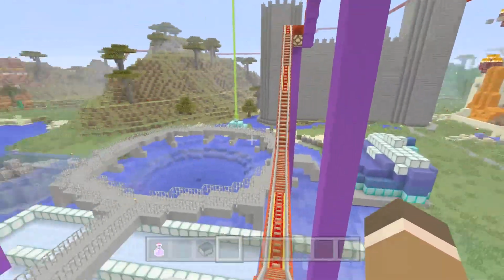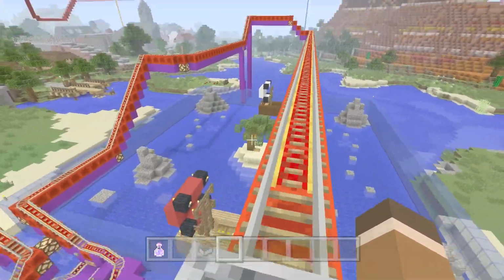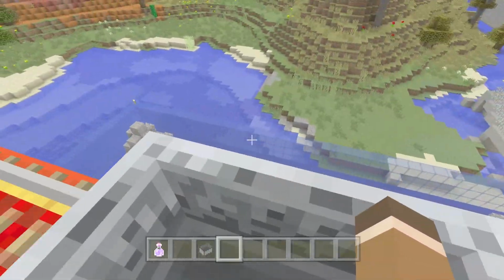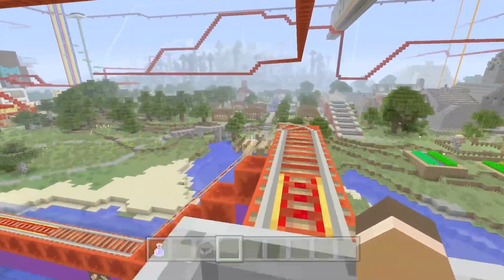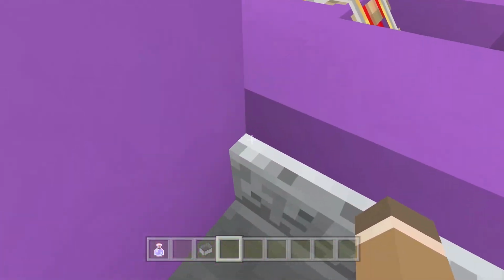Then you would land here and you'd start going off again. And you'd go up and then down, and then you'd go all around this mini game, and then you would go around and around, down, and you'd be done.